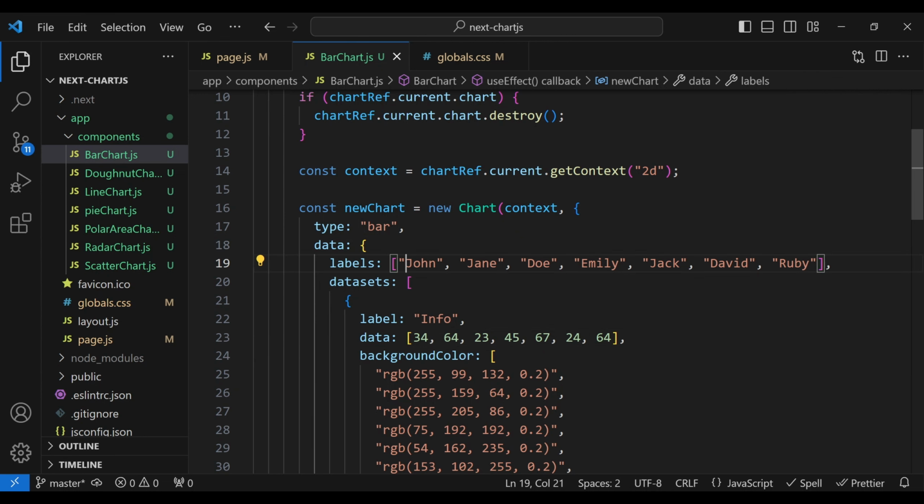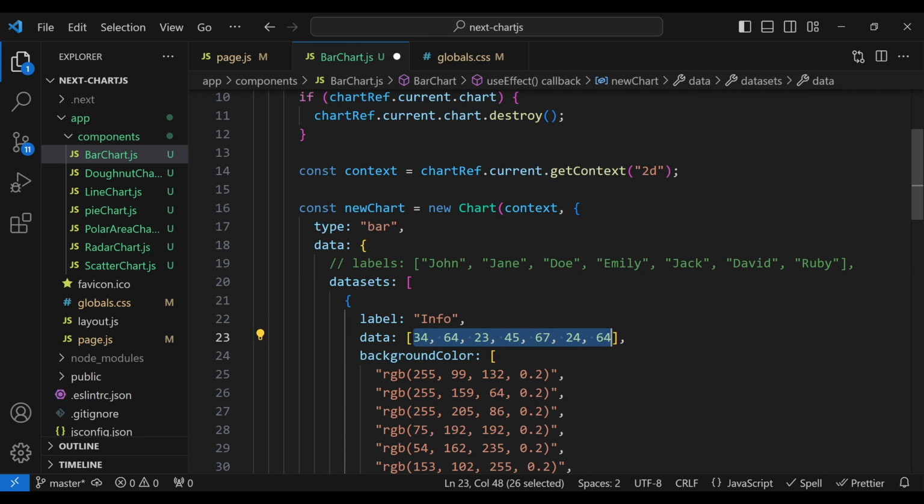Let me comment that label out. Then, in the data array, let's define objects as our elements with the x and y as the keys.